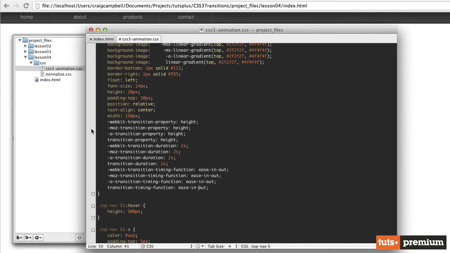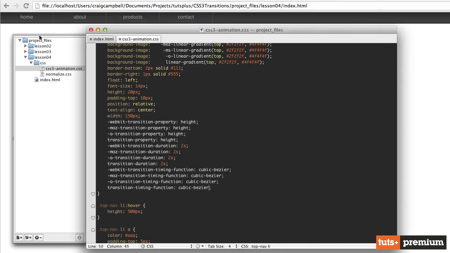So it's combining the ease in and the ease out function, which is kind of the same thing that the ease function is doing. It's just a lot easier to type ease than it is to type ease in out. So the last one I want to take a look at is cubic-bezier. So let's just copy that and then paste it over the rest of these. So save our file, refresh our page, and then watch what happens.